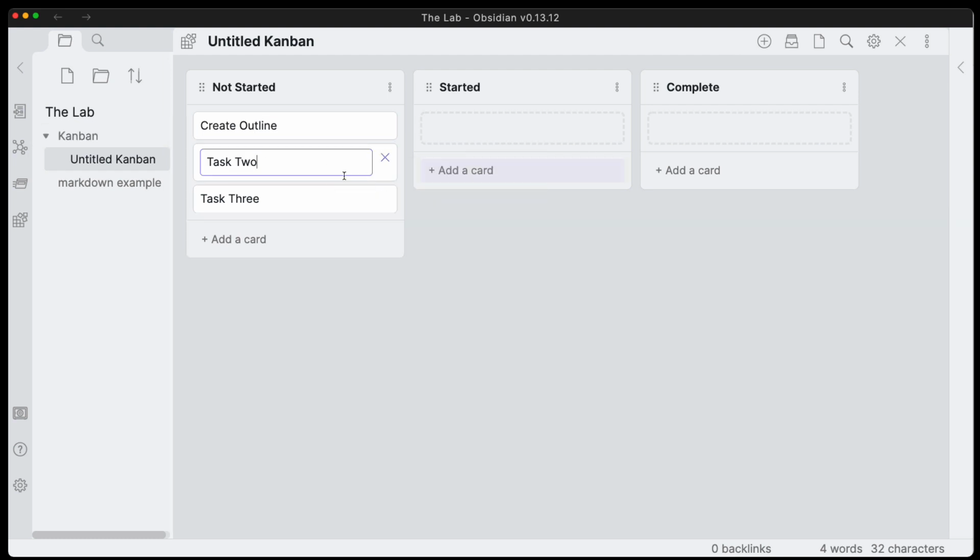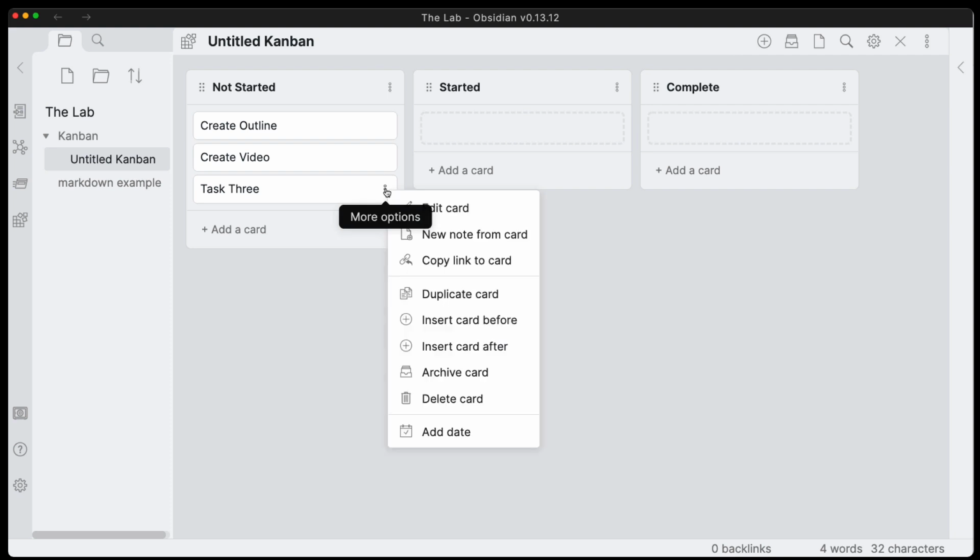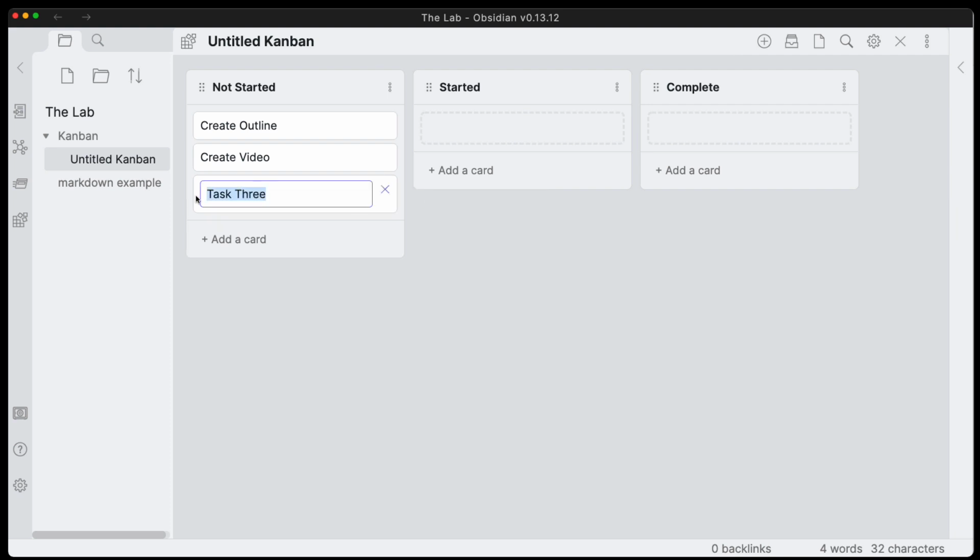Do create outline. Create video. And upload video. So we'll leave these 3 here. And let's go through some of the options that we can do here.